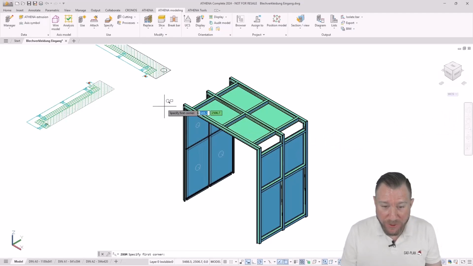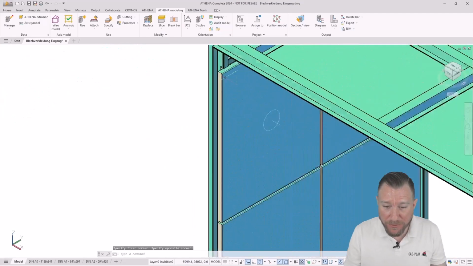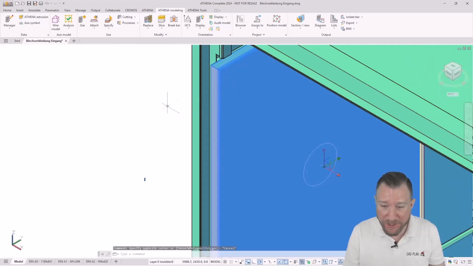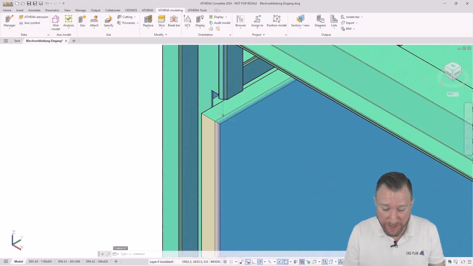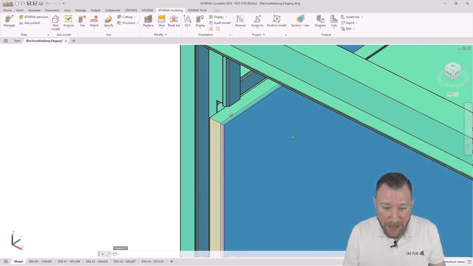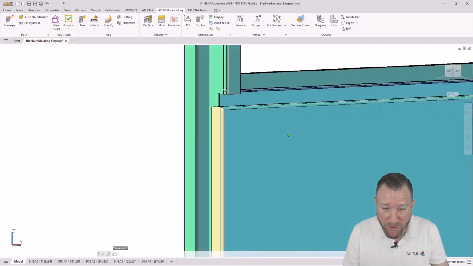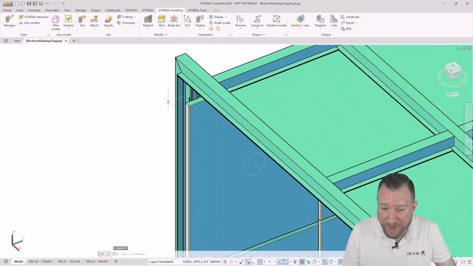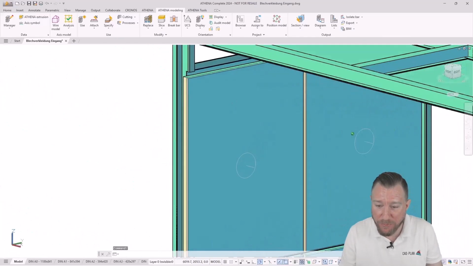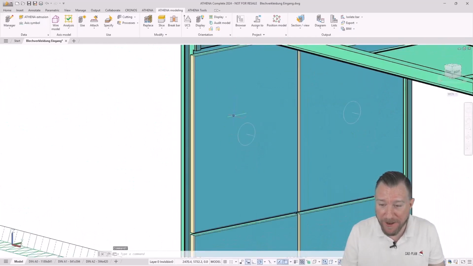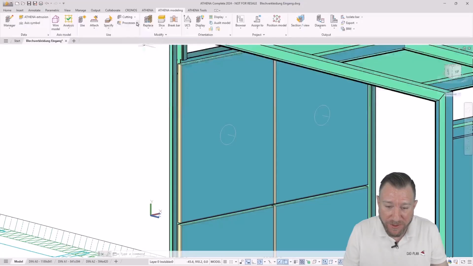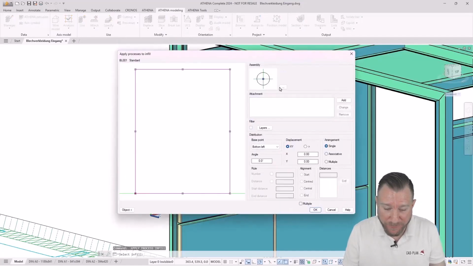In ATHENA 2024 you have the option of applying special infill objects such as insulating glass, other special infill types, or as in the example here, sheet metal panels to a 3D construction even faster. You can generate these objects per 3D plane in the model.